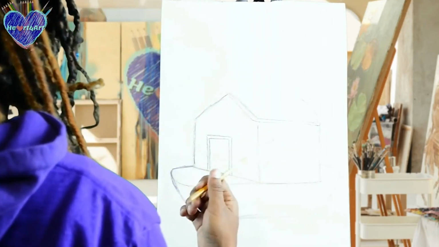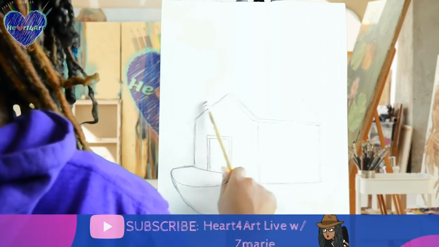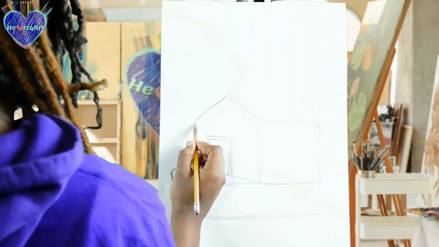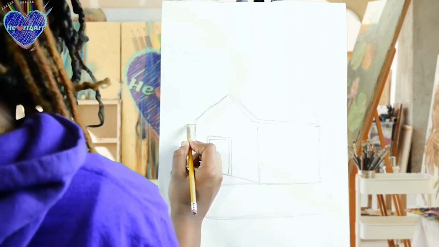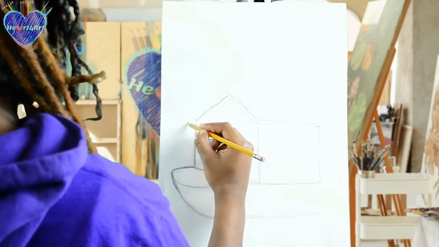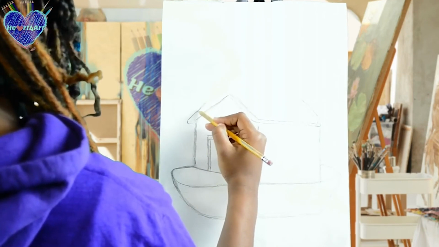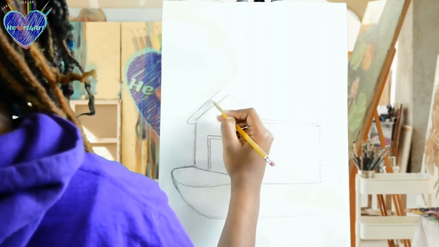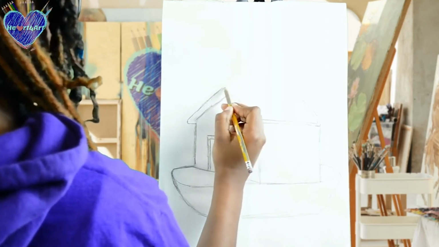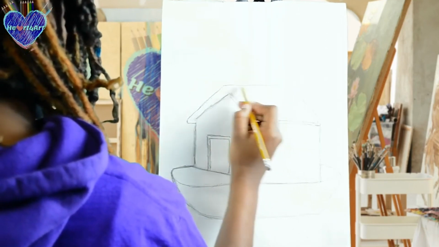All right, now what I'm going to do is I'm going to work on this corner right here, which is the part of the roof. But we're going to do this corner right here first. So we're going to come down here and bring it around for the roof. Okay, now I'm going to go straight across for my other part of the roof.